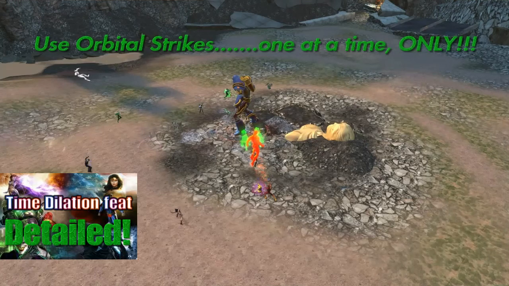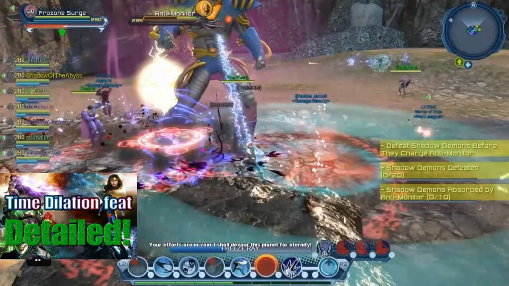The goal is to get his health bar down to the O in Anti-Monitor, like it is right here on the screen. You see that? You want it right there. At that point, phase 3 will begin. This is the hardest phase to learn how to do, okay? I'm going to show you the way that my team does it for the strategy.